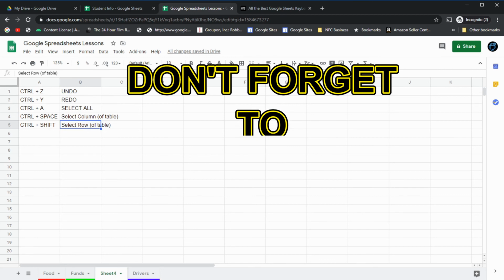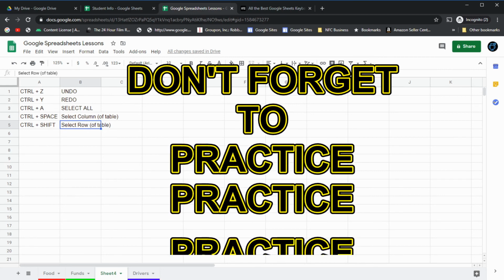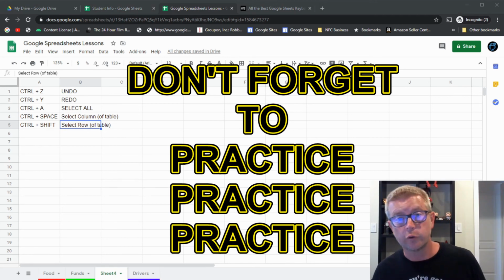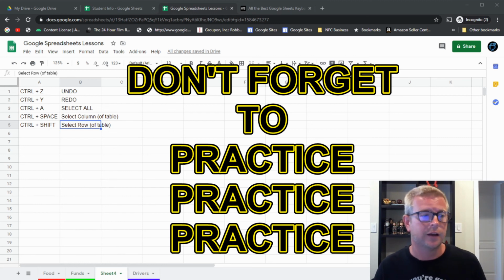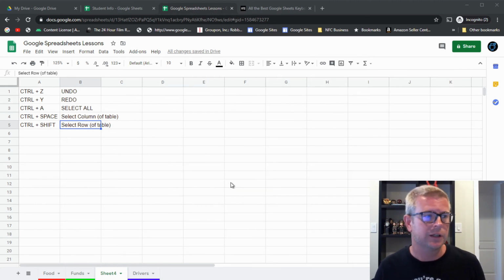Anyway, those are just some handy shortcuts that I have found very useful when working with Google Sheets, and I think you will too. Again, undo and redo, I have a tendency to hit these little arrows as much as I do using the Control commands. Just depends on my mood. But for select all and selecting the row or the column, I think these shortcuts are awesome.